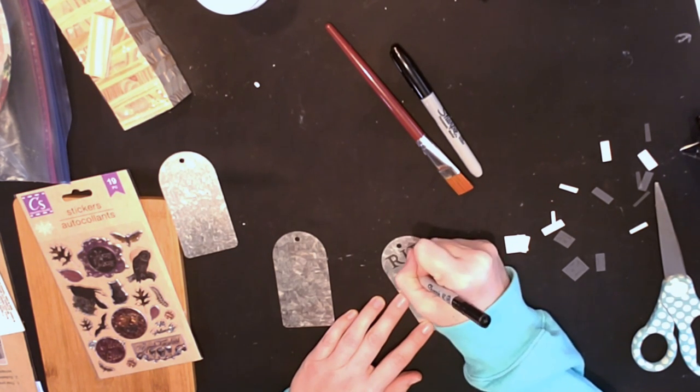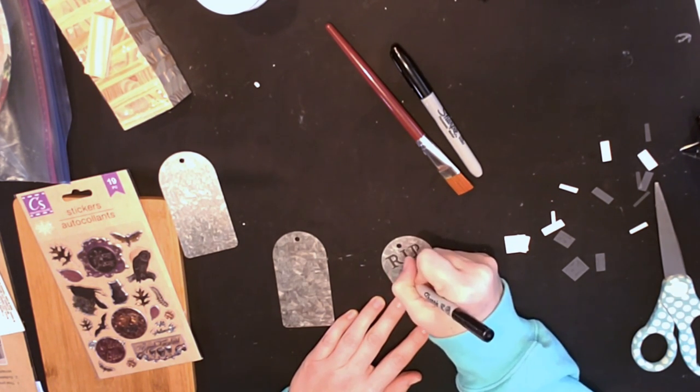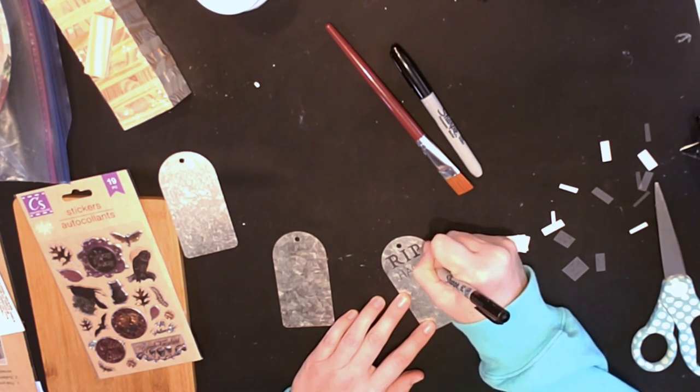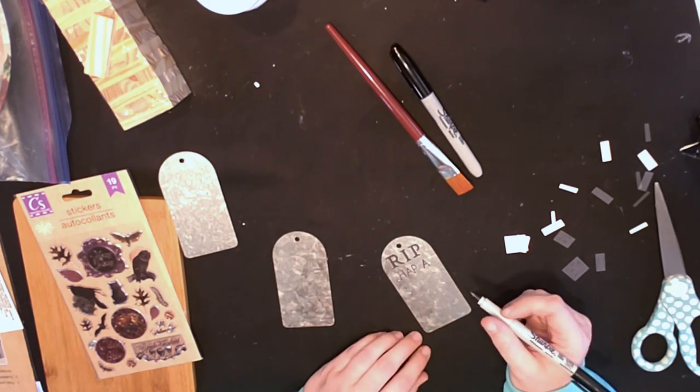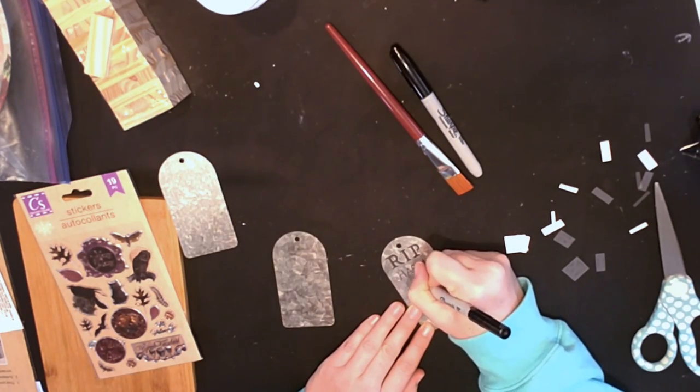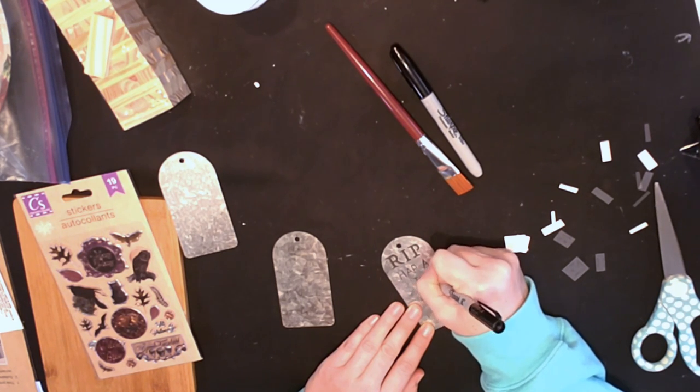I'm going to be using a Sharpie to add the names to these tombstones, and when I do that, I like to do the middle letter first and then work my way out. It just seems to help me get the spacing right and also make sure that everything fits.